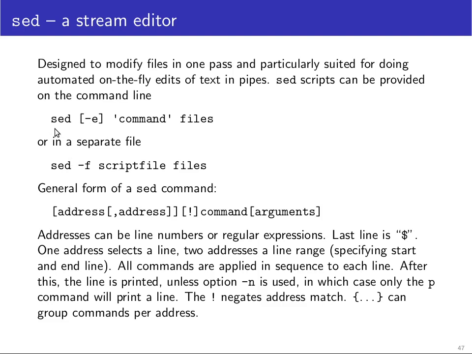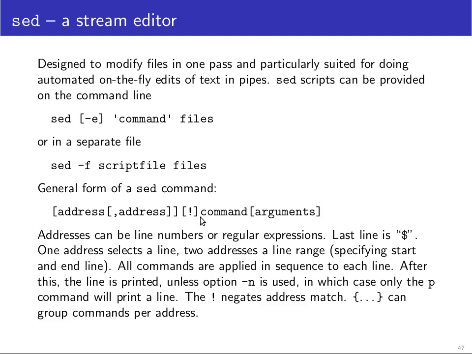So you invoke SED either by feeding something into standard input, or you can also provide one or more files, and then the concatenated output from processing these files will end up in standard output. And you can provide the actual editing command either just as the first argument or prefixed with an option -e. You can also combine one or several of these editing commands into a script file and load that with -f. What does a SED command look like?